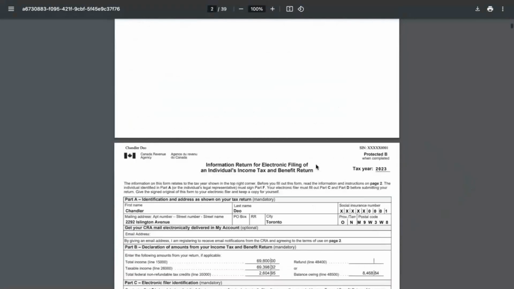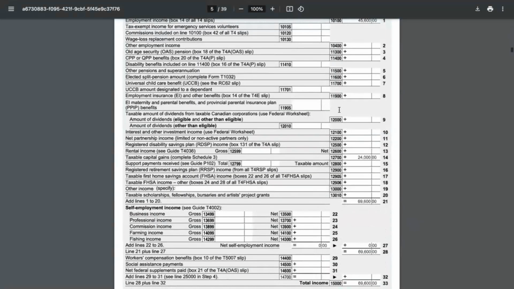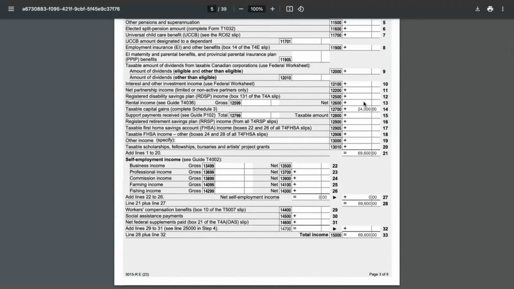After downloading the record keeping, scroll down to the T1 journal, line number 12700. Here you can see 50% taxable capital gain of $24,000 has been reported. In this scenario, the exception due to the death of the taxpayer or related person results in the real estate transaction being treated as a capital gain with 50% being taxable.